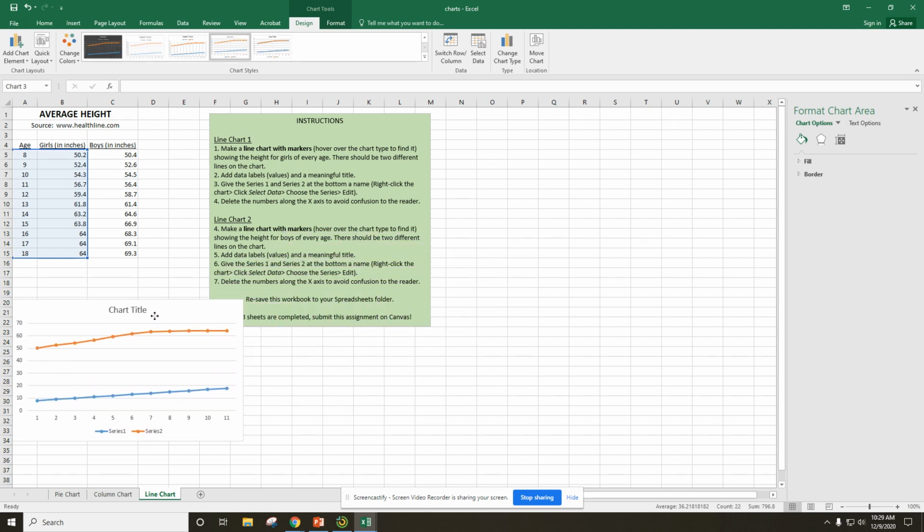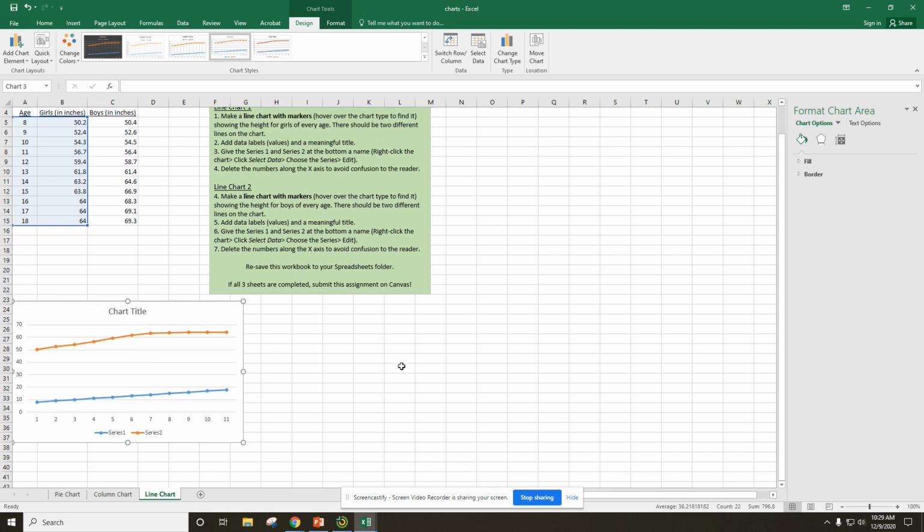Can drag this over here, put it wherever we want. And then we're supposed to add data labels. Now this can look confusing because you have numbers here that really don't have anything to do with the ages, because our ages start at age 8 and go to 18. So that's confusing. What we should do is just delete that.